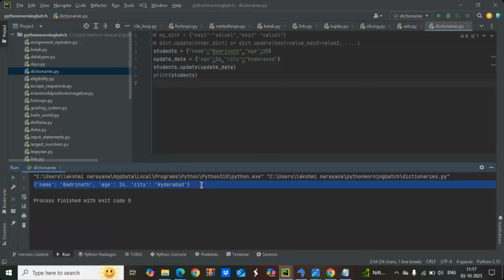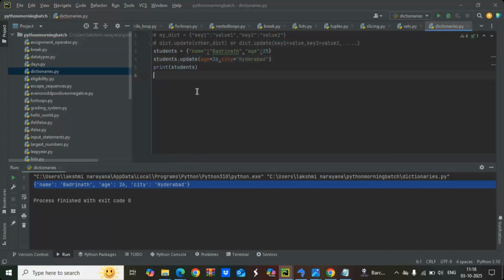Okay, now here we can update using keyword arguments. Same as before, here we update age equals 26 and city equals Hyderabad.